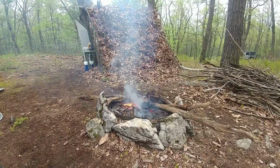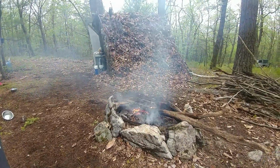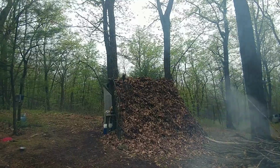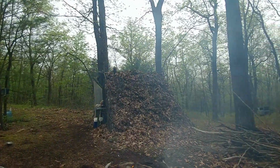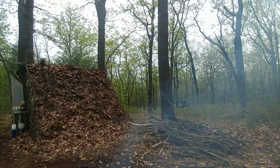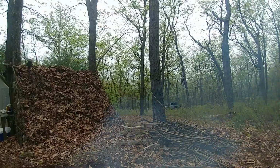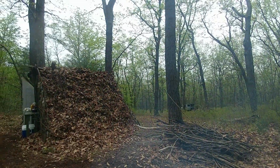Alright guys, well, it's about 7 o'clock here, so we're going to start grilling up those chili cheese dogs. We decided to stay. It still is overcast pretty good, and occasional fog and mist comes through, but I think that's just because we're high in elevation, probably down in the valley. It'd be a whole lot clearer, but up here on top, we've had it happen that way before, where as soon as we get down to the bottom of the mountain, it's nice and sunny when we were leaving one time. And when we left up top here, you're just up in the clouds.